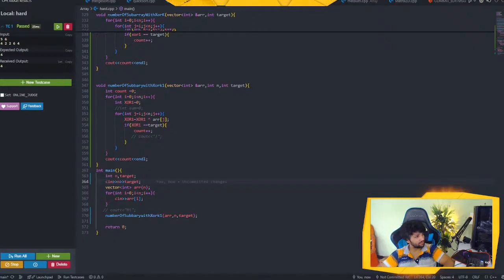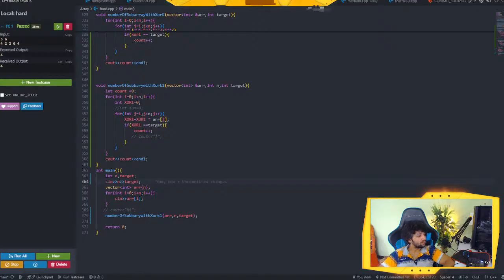What am I looking for? I'm looking for, is there any subarray that is ending at 6 and is having a XOR of K? I'll write it so that it sticks to your head. Is there a subarray ending at 6 and having a XOR of K? Now you'll be like, maybe not. I don't know anything. I just know the XOR of these elements, which is 2.